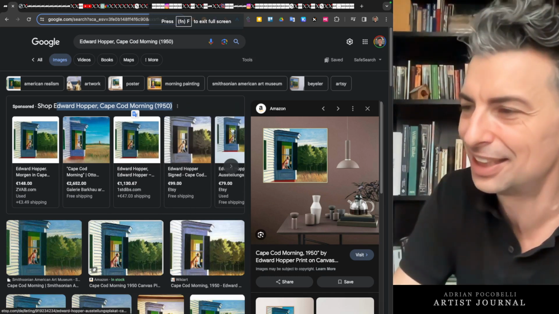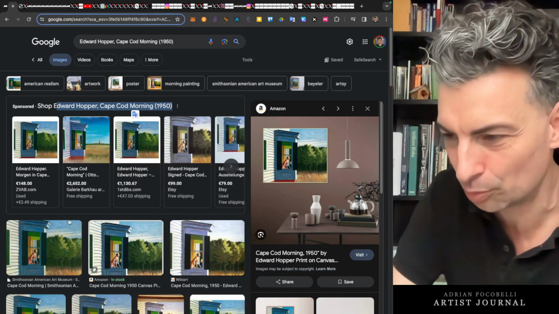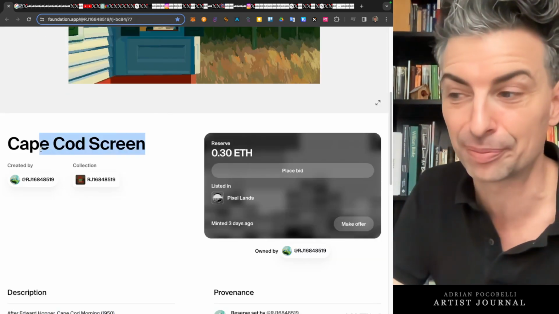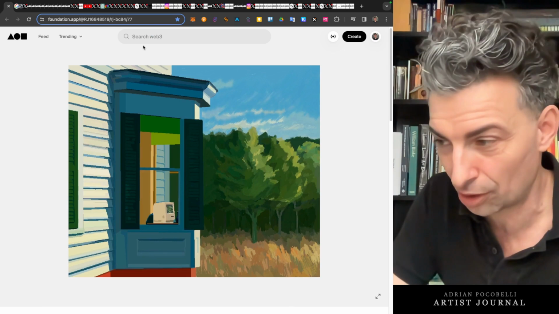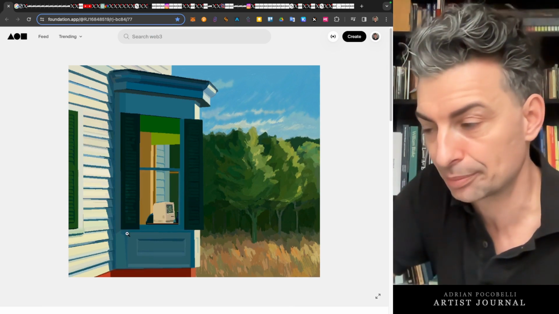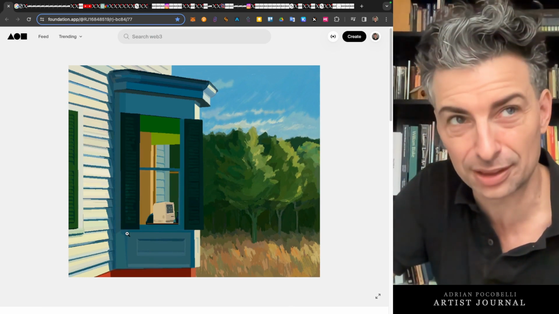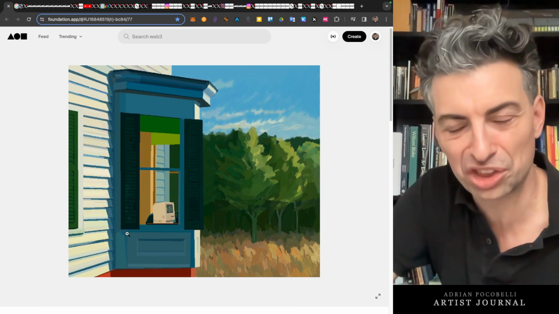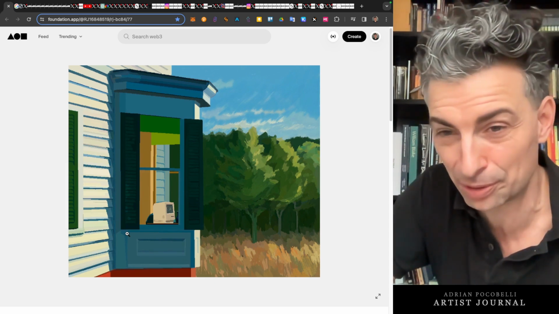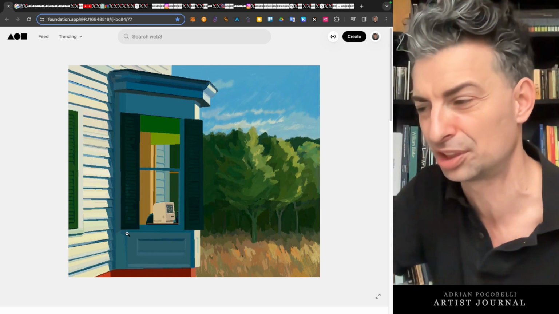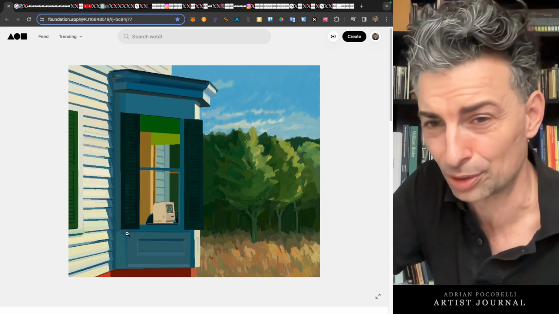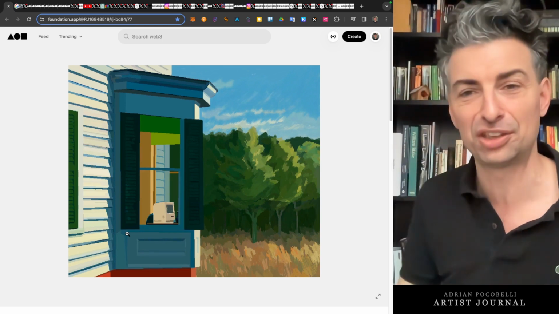Not sure at all. And here is the work, Edward Hopper, Cape Cod Morning. And so RJ, of course, calling this Cape Cod Screen. And the screen being, I would argue, RJ's main subject matter and profound subject, of course, because think of how our visual experience has changed with the advent of the screen, especially in the last 20 years, particularly with phones and high resolution, changing how we visually interface with the world. One could argue, changing our visual experience.